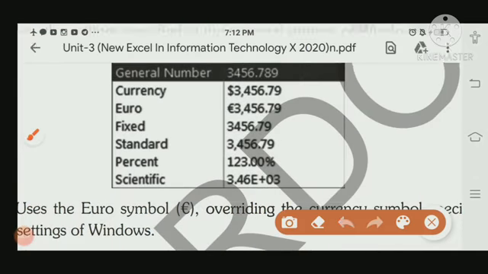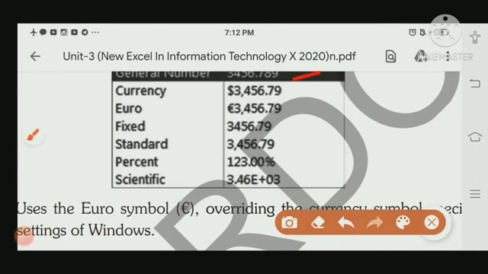General number means same as it is. Currency means with dollar. Euro means in euro symbol. Fixed means 2 points after the decimal. Standard means using thousands separators, comma and so on. If you want to save the data in percent, it will multiply that number by 100 and place the percent symbol. Scientific means it will place in the power of 10.